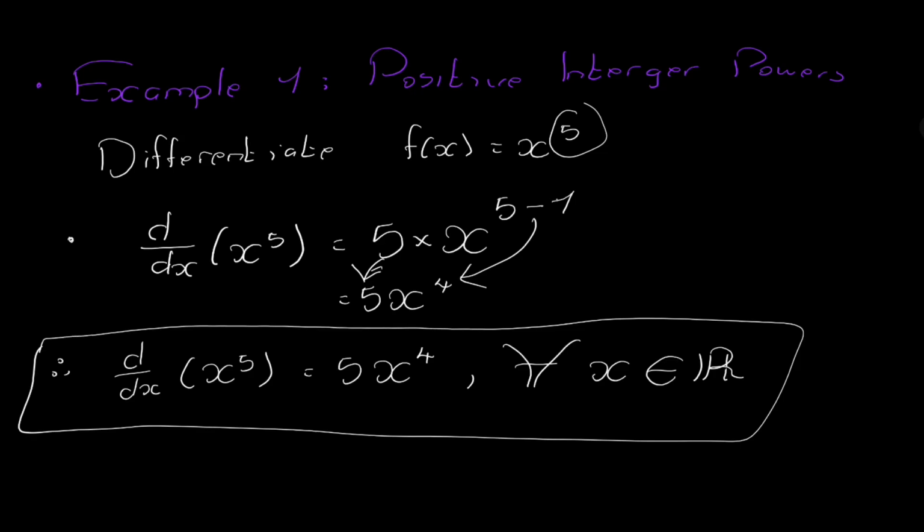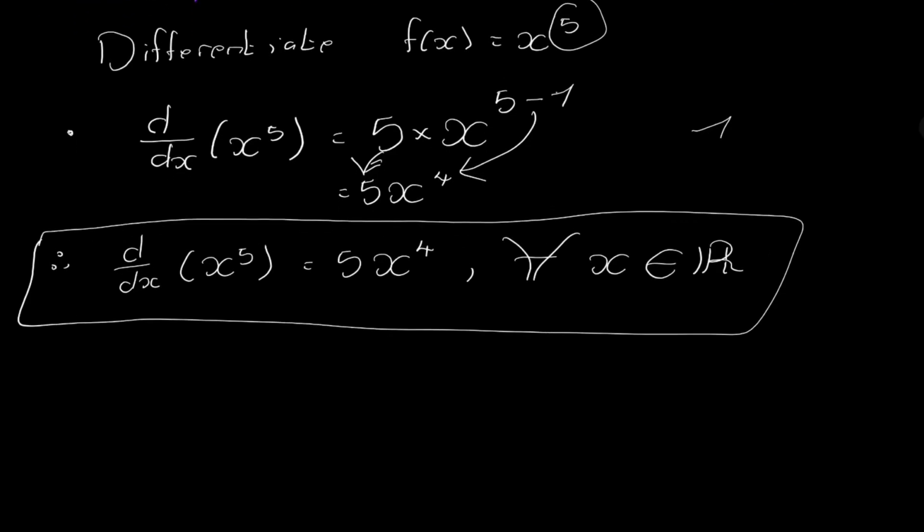What can we observe? Compared to the first principle of differentiation, which had to go through limits, it took us several steps to solve a question like this. But using our power rule, we were able to come up with the answer in how many steps? One step. One step to come up with an answer, compared to the first principle. So we're going to move on to the next question.